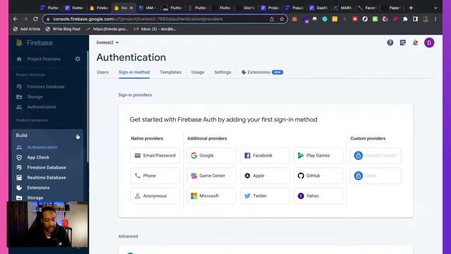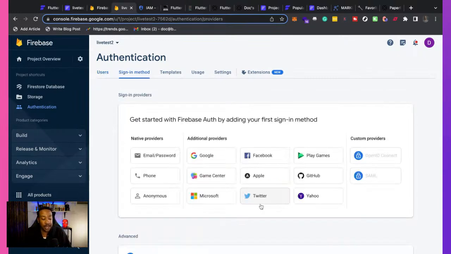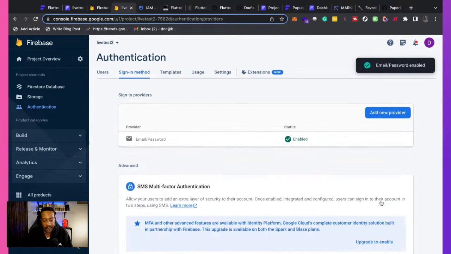So we click authentication, and then it allows us to set that up for users. It says set up sign-in method. We're going to do email and password. We're going to say enable and save. And now it's enabled. Okay, so we have that.